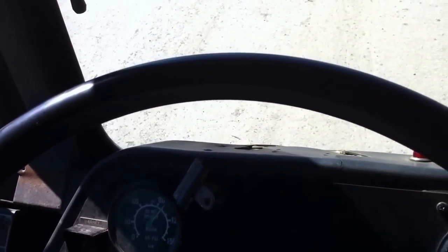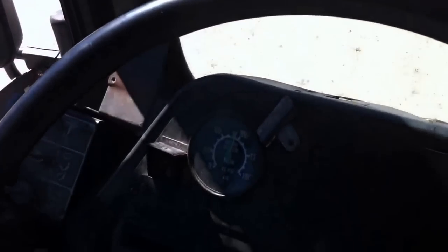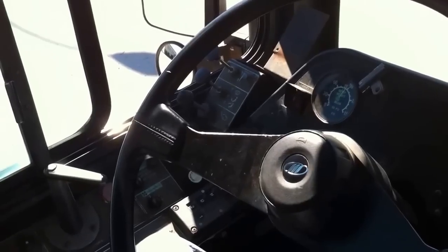Now we will drop the pressure until the low pressure indicator comes on as we pump our brake gently, and we will hear the low pressure indicator come on. As it comes on at about 80 psi, if it comes on below 55, that would be a minor defect. Put the emergency brake on, release the brake pedal.